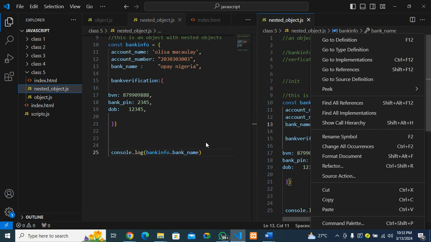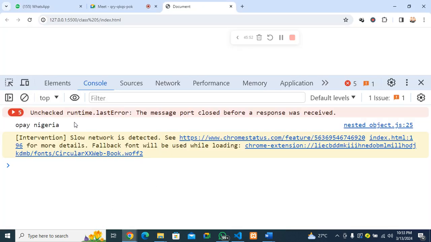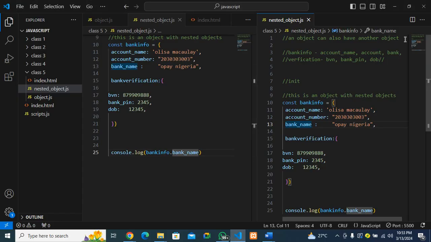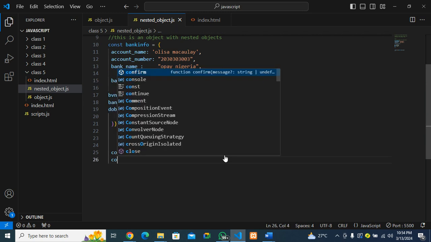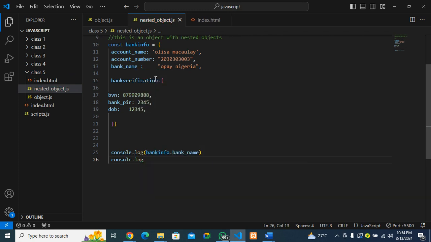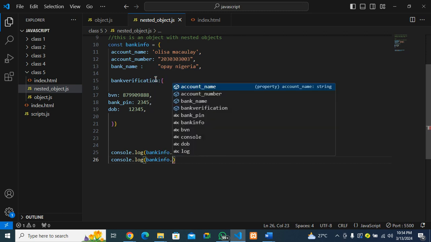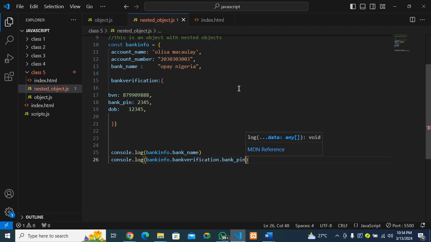Let's see what's going to happen. So we have Opay Nigeria here, right? If we want to access this verification, we also come here, console.log, and then we call bankInfo.verification.bankPin.